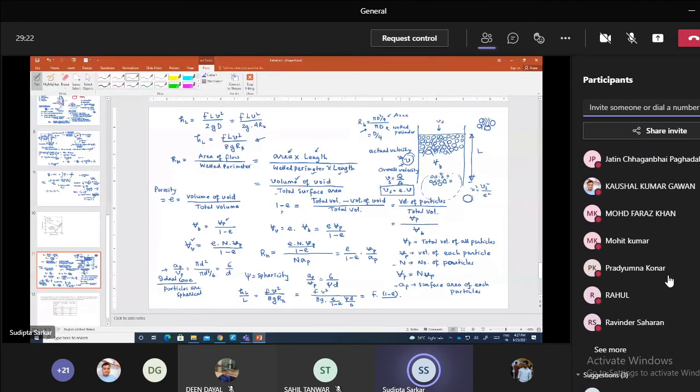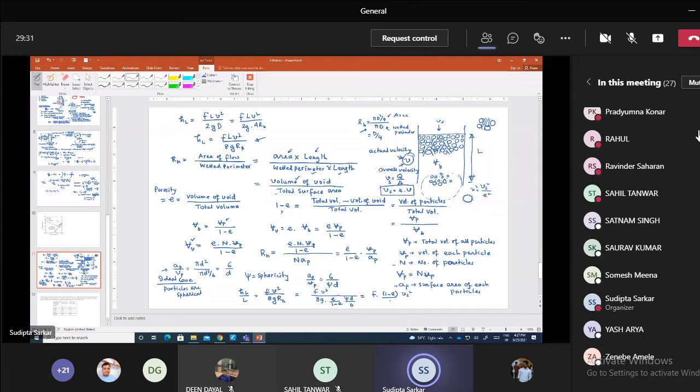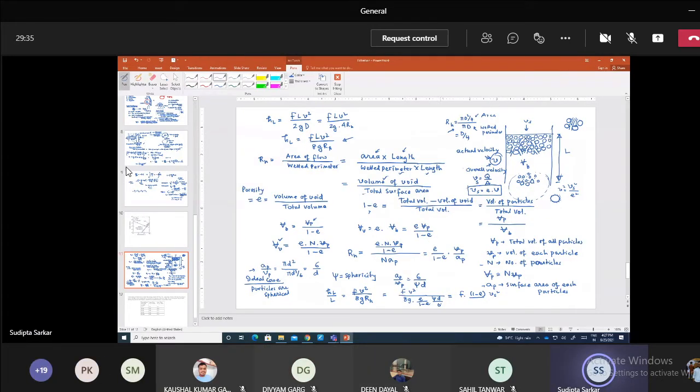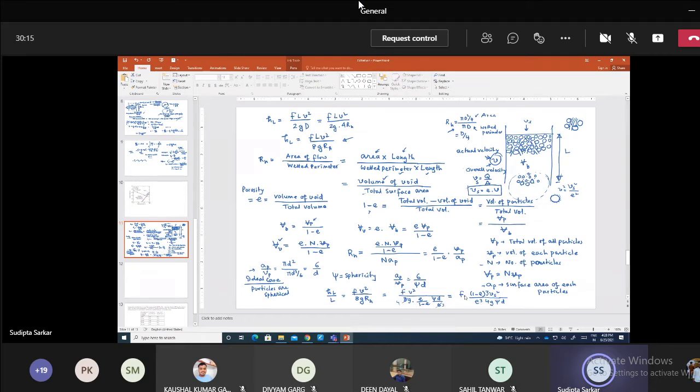If you write this, you will see that we have Vs square, and 8 and 6 cancel out. Here you get 3 and you get 4 here, and you have e square here and e here, so it collects to e cube, and you have 4, and you have g, and you have psi times d. That is the equation that you arrive at, that head loss per unit length is equal to this.